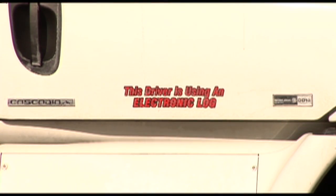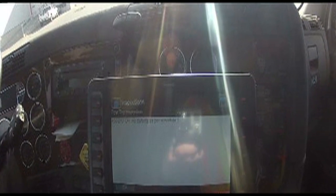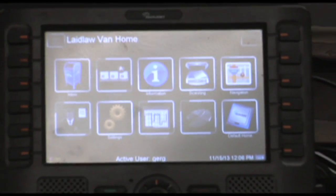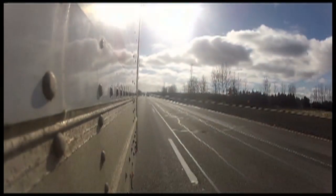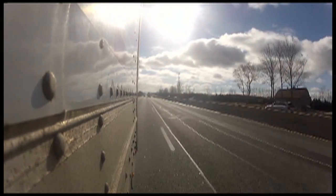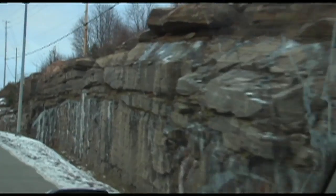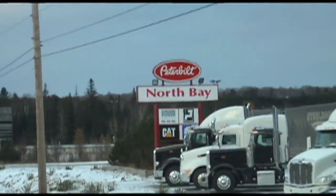I actually met a young man, a young owner-operator, and he started with all of the new technology, if you will. So he wasn't having any problems with it. And he and I hauled exactly the same load from Alabama to Montreal. And he made it look easy because he was using the technology to make it easy. As soon as I saw it and started to experience it, this is what I need to do.